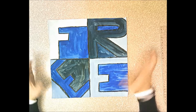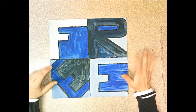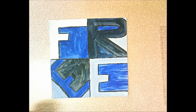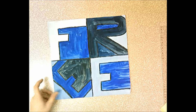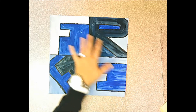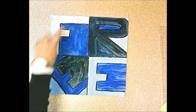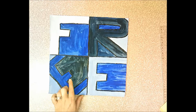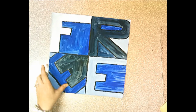But to start, we need to draw a four-letter word that represents our wishes for the world, just like Robert Indiana's wish for the world was love and hope. So in this example, the word is free, and you're going to do block letters that fill up the space with one letter that's turned at a diagonal.